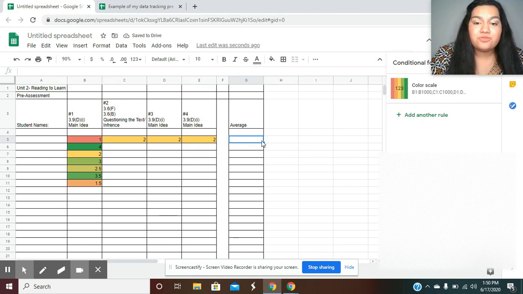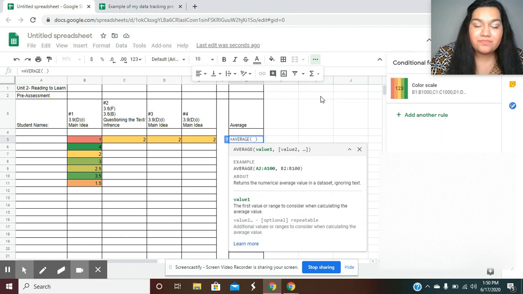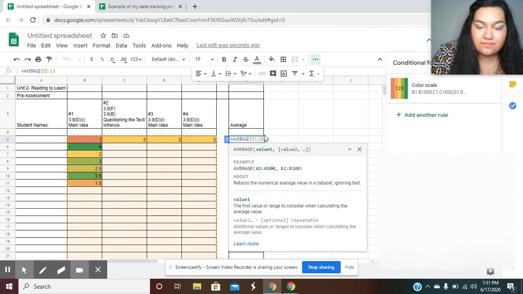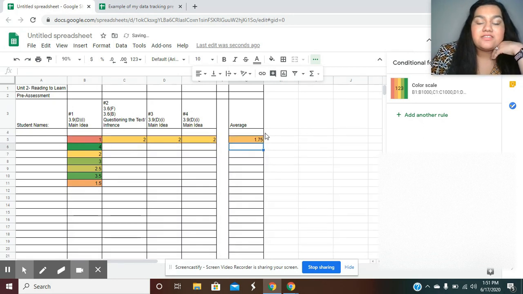So to do the average, you press this square down here to get that plus, and then sorry, not yet. You're on this cell, and then you can do formatting. So if it doesn't have it, you go to more and then functions, and you're going to select average. And then you're going to add the cells B5 to E5. Okay, and that just tells you that, and then you click enter, and it's automatically going to do the average.